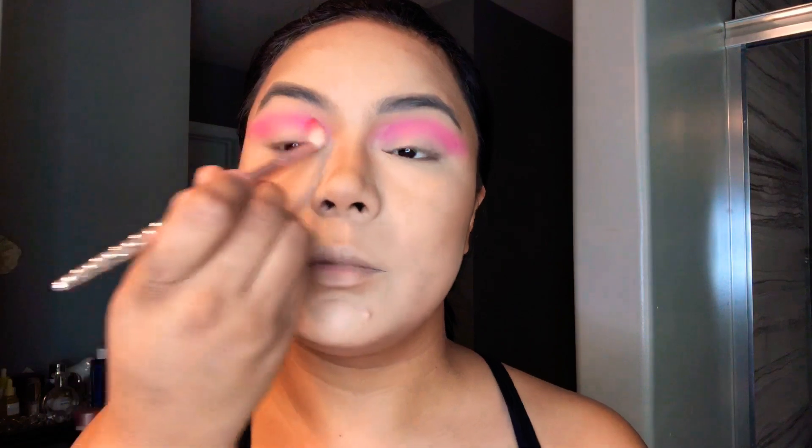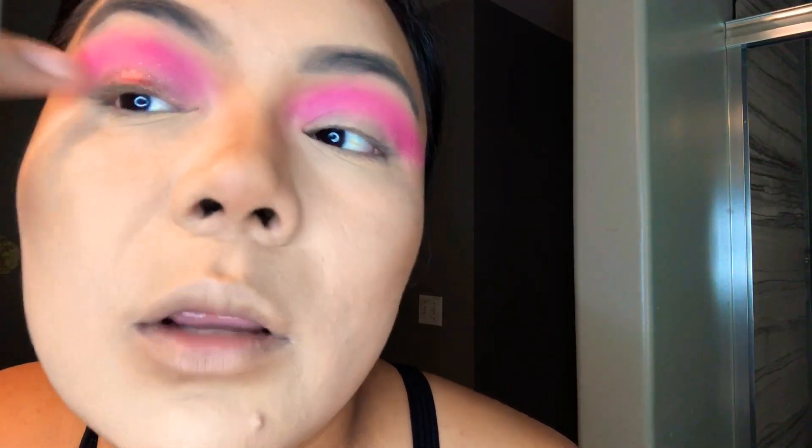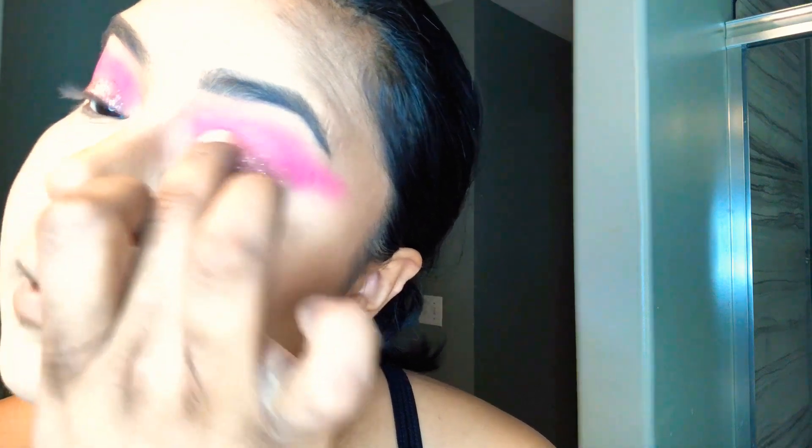Okay, so this is pretty much it for our first eyeshadow. After that I'm going to use another pink that comes in the same palette and just put it on my lid. For Halloween you can do more than one shade — if we did this any other day we'd look great too, but Halloween is the time to do more with our makeup than usual.